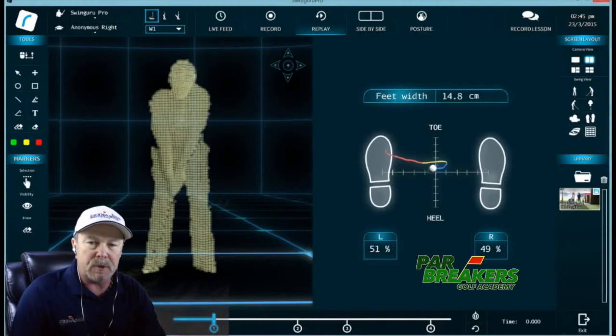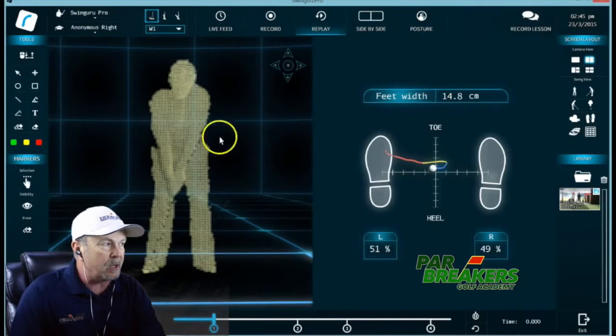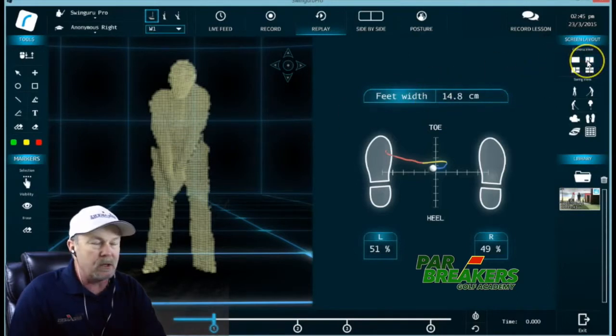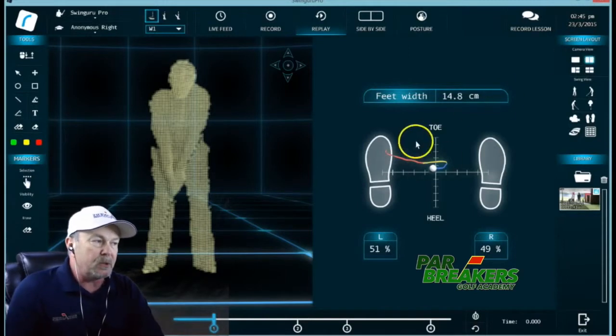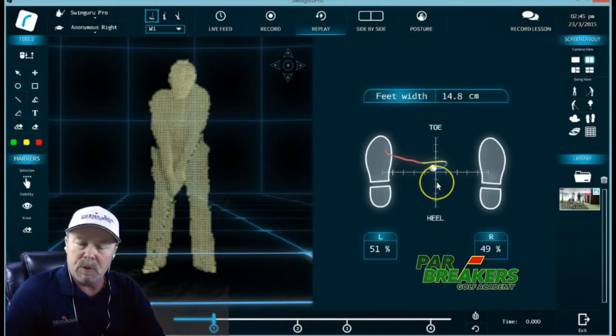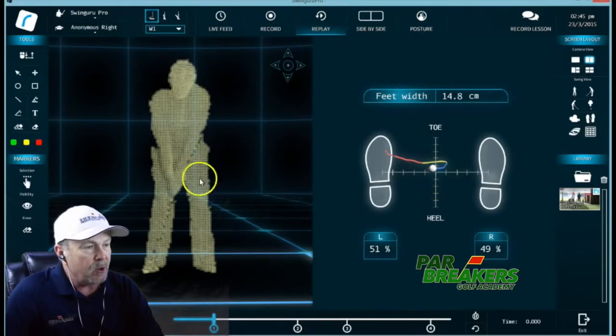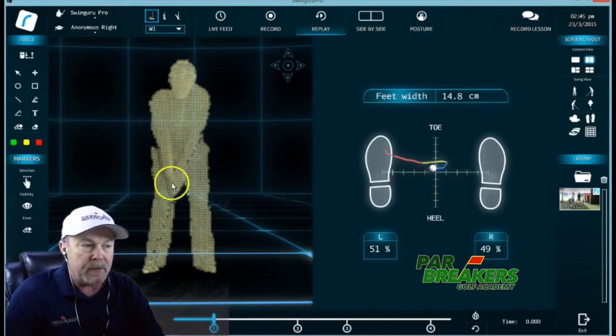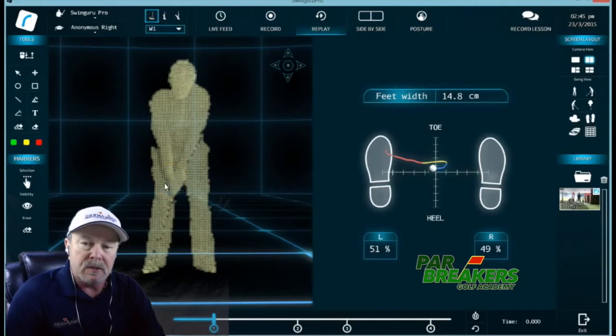Now when we open up the screen, we're going to see something like this if it's in your two position screen here, which is over here. If you set that up, you're going to see our balance, which we spoke about earlier, and then you're also going to see your 3D model. Now that 3D model is of the player. So this is not an avatar, folks. This is an actual model of the person who you are videoing, and that's either yourself or a student.